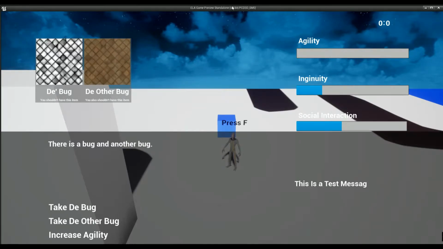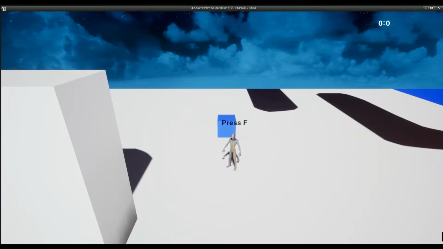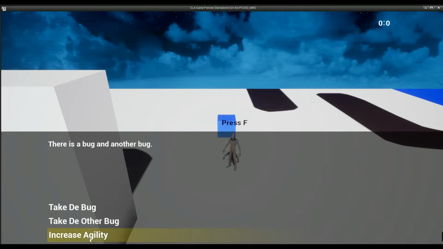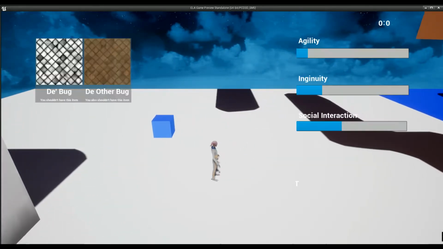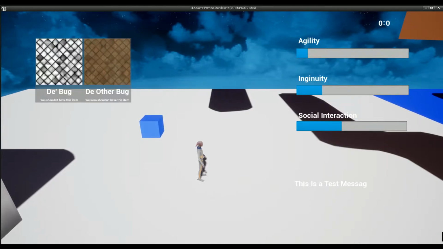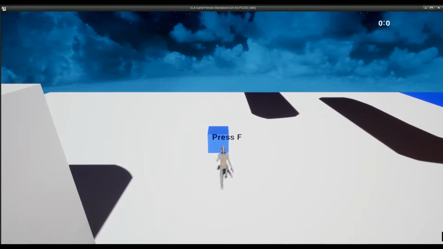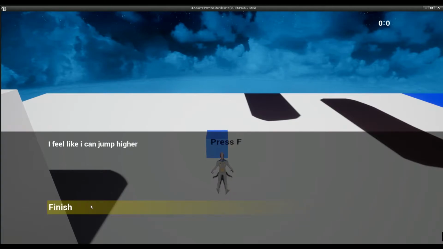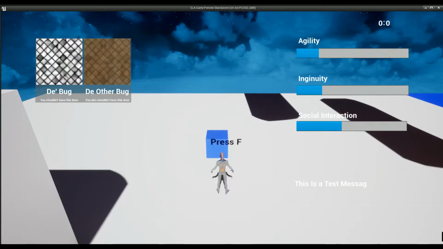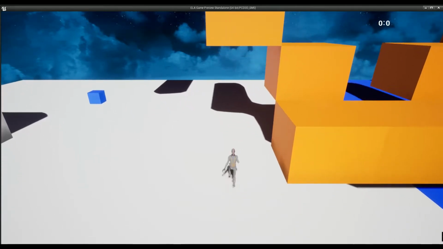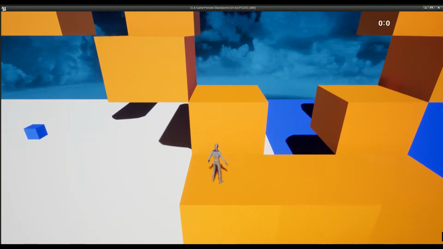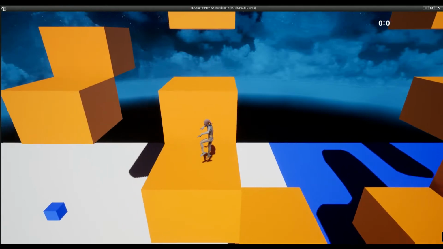Likewise, let's stop this. Likewise, we can increase the agility. So yeah, we can jump higher. Now as you can notice, if you see the bar, it's now increased. We can do it again because it's not capped right now, and it's increased once more. So with the agility, we can once again double jump. This is how we double jumped in the first place: there's agility stats that went up when you gain the item.